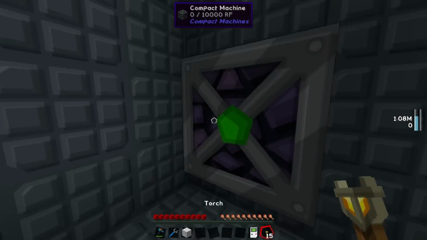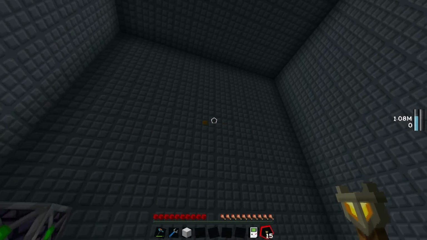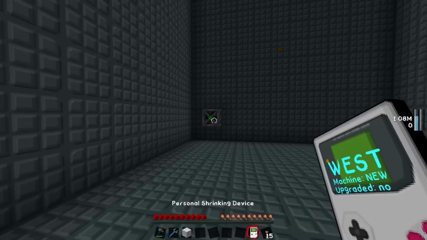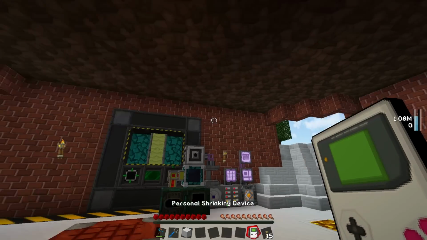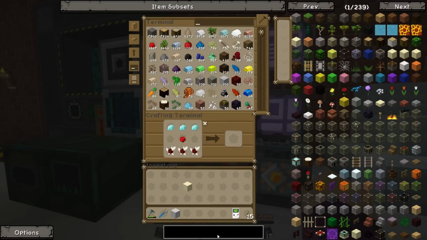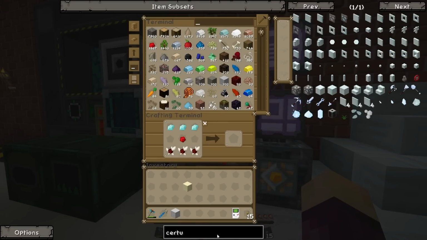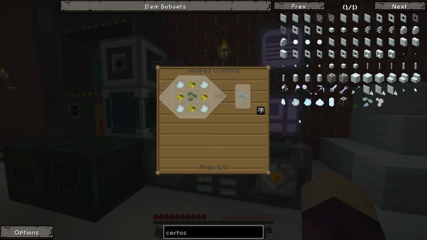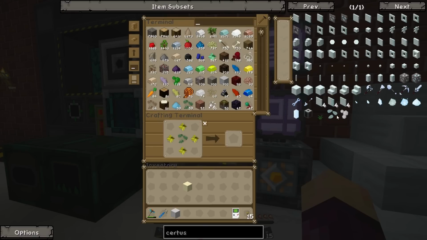We're going to have a bunch of these compact machines just lining the walls, one for every single resource that magical crops can provide. At least that's the plan. So we're going to see if that's going to work. Let's go back to the overworld here real quick, and let's see if we can get one up and running. Now, the one I want to start with is Certus Quartz. I want to start by getting some Certus Quartz seeds up and running to see if we can just make it work as fast and as good as possible. So to make these, we're going to need some Crucio Essence, which we do have.